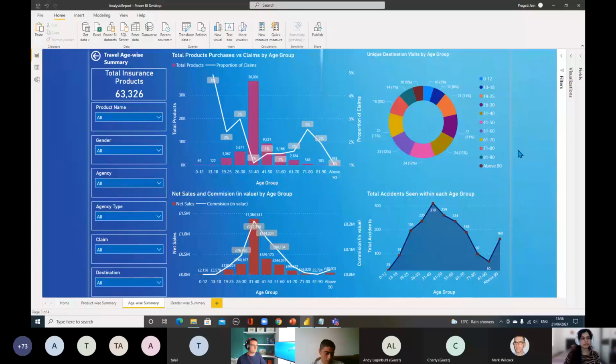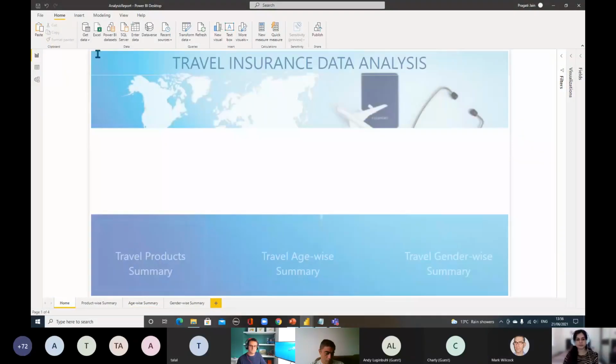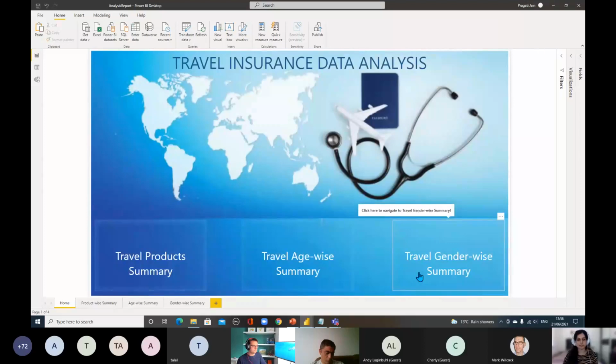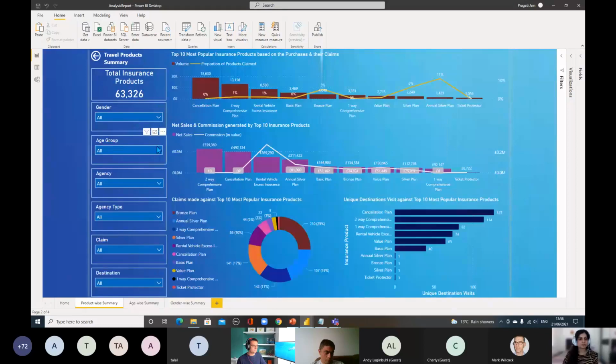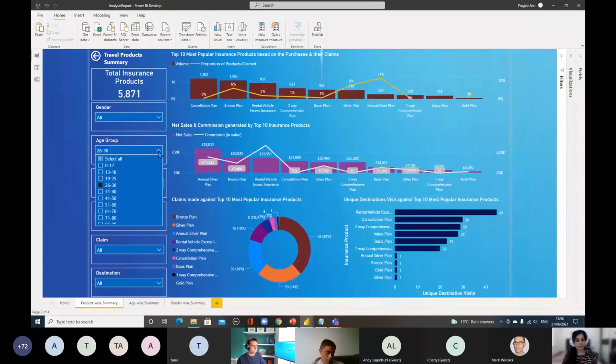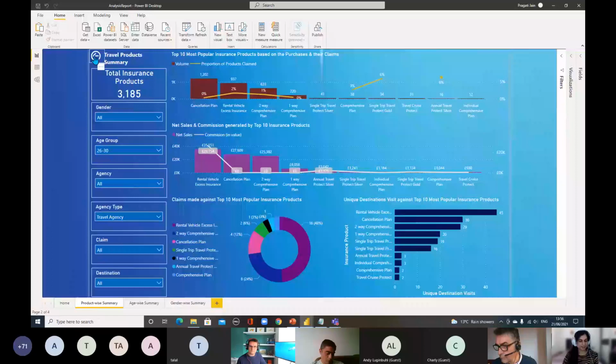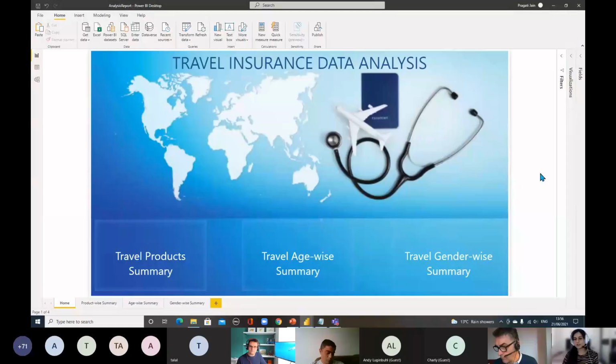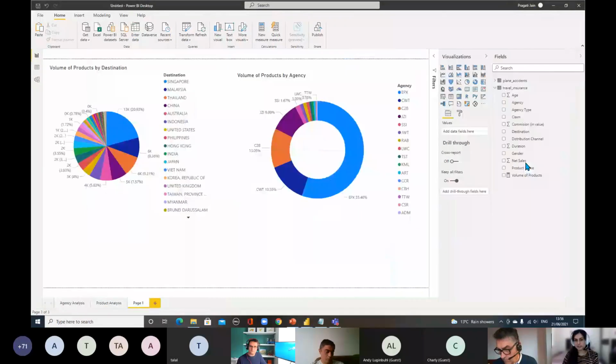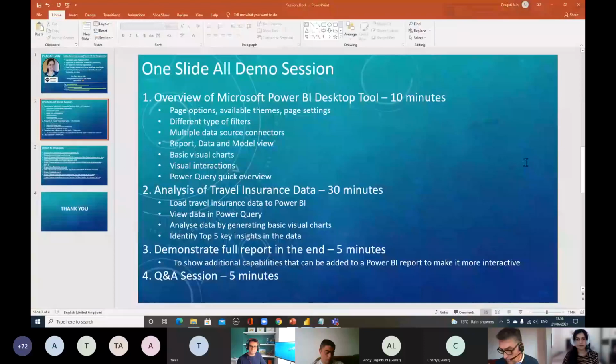So yeah, this is the kind of basic analysis you can do in Power BI, and you can create these kind of button navigation. It always gives a good interaction to users. And obviously, once you add these filters, the users can slice and dice your data at different levels and different groups. So yeah, this is what you can do in Power BI. And this is what I had to show you guys today.